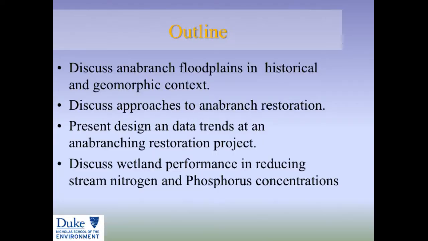I'm going to begin discussing Anabranch systems or Anabranch floodplains in a historical and geomorphic context, and then move on to discussing our approach to implementing Anabranch in a restoration phase in swamp, present some of the design features that we used in putting in Anabranch wetlands, and finally discuss the wetland performance in reducing nutrient loads from a stream watershed, restored watershed. Okay.